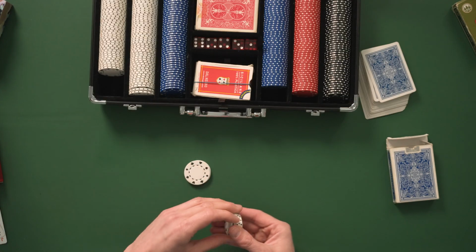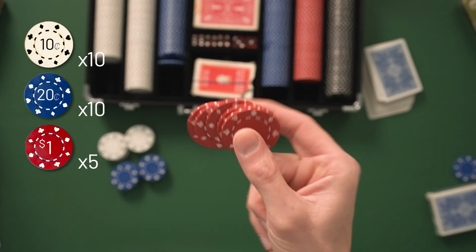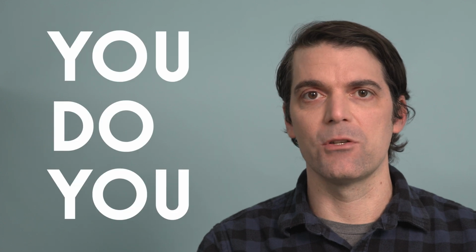For $20, we get 10 white chips with a value of 10 cents each, 10 blue chips with a value of 20 cents each, 5 red chips with a value of $1 each, and 2 black chips worth $5 each. Yes, that sounds like you now have $18, but this is just for making the chip distribution easier, and since it's a winner-takes-all game, the winner gets all of those Tubmans at the end anyways. If you don't like that distribution, feel free to label the chips how you like.